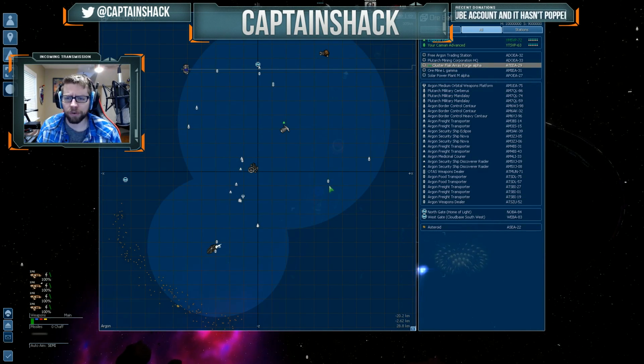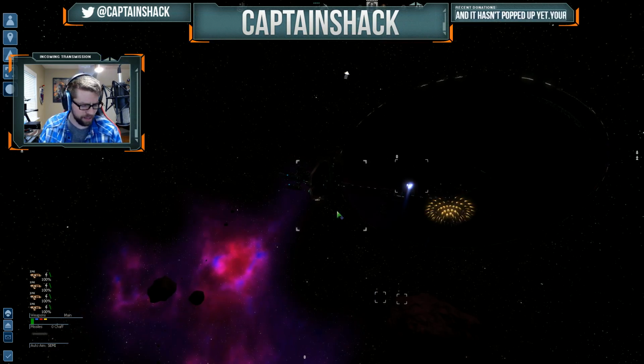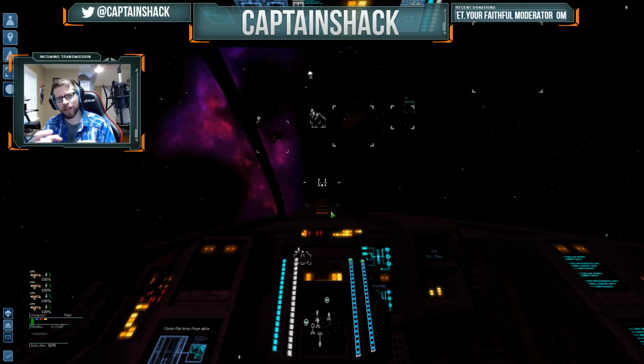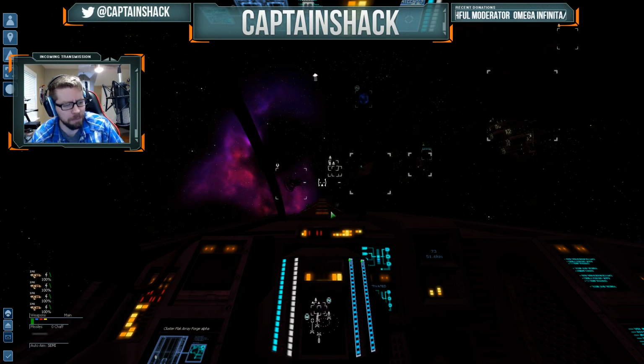Set course for the cluster flak array. They make flak weapons. Weapons that, you know, you shoot like a canister out and then they explode. Great for taking out enemy missiles.